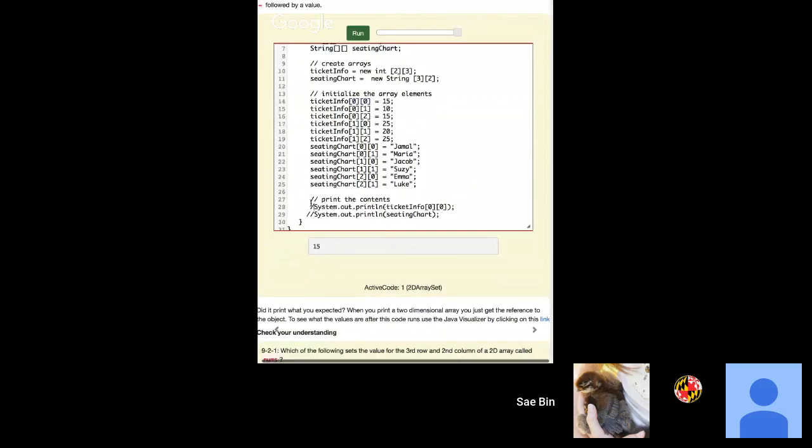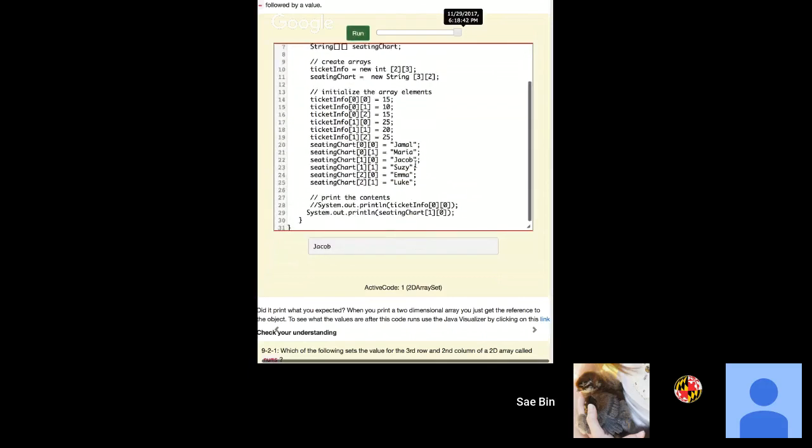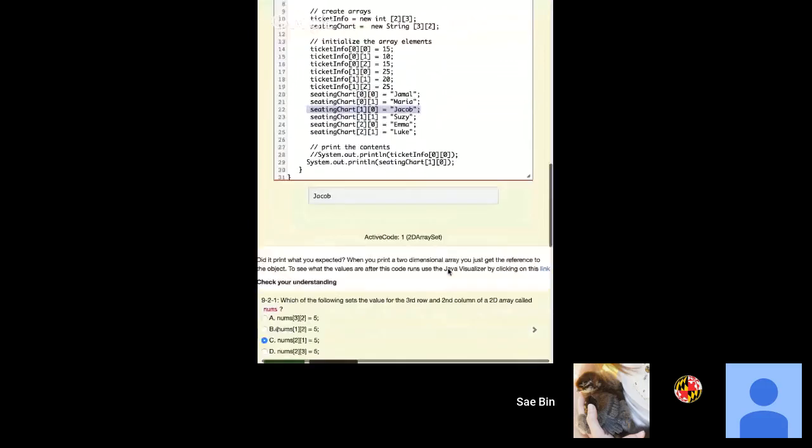Now if we want to check what is stored in our seating chart, let's say I want to see what's stored in row index 1 and column index 0. That will give me Jacob, because that is what we stored here. Do you have any questions up to this point?